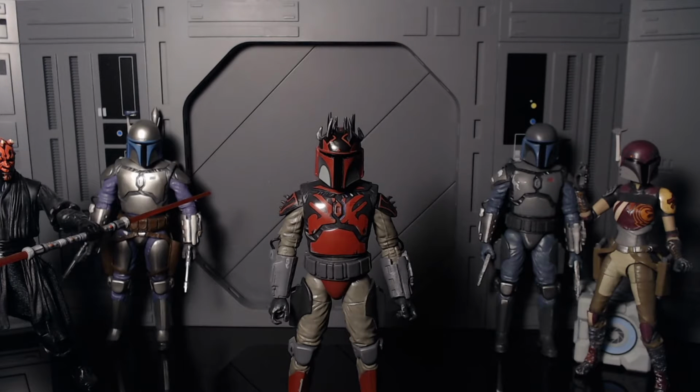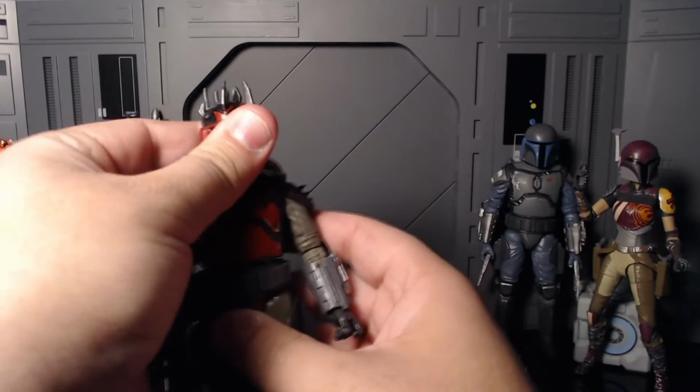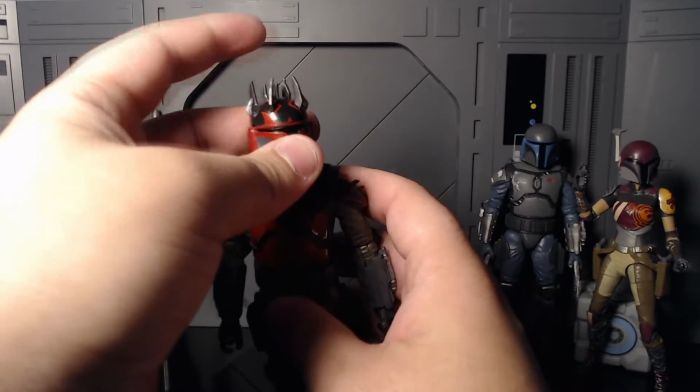And here he is out of the packaging, and I think I found one of my new favorite figures. This is probably my favorite Mandalorian figure. Oh man, it's gonna be a hard choice because all these Mandalorians have been amazing. Had so much fun with each and every one of them, but he's red. He's got the Darth Maul horns. He's like someone's OC but real. I don't know how to explain it, but I love this.